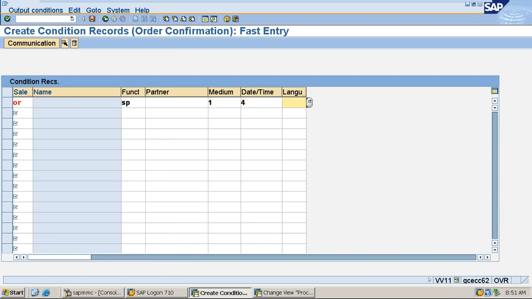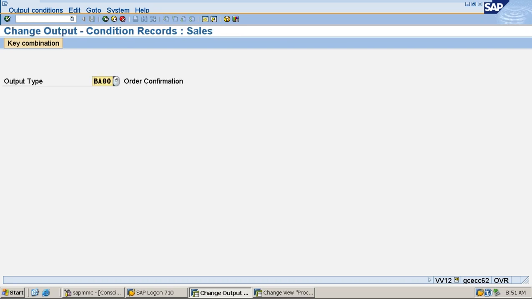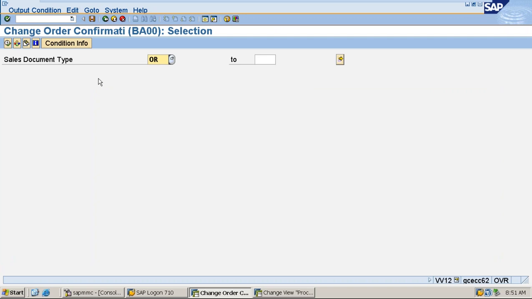Okay. So once after maintaining this, you need to select this and go to the communication on the top. Why? Because you need to link your SAP server with the printer, right, to issue a printout. So I'll go to VV12 in the change mode and I'll show you, /n VV12. So with this communication, what you are trying to do is establish a communication between your SAP server and your printer. Enter.